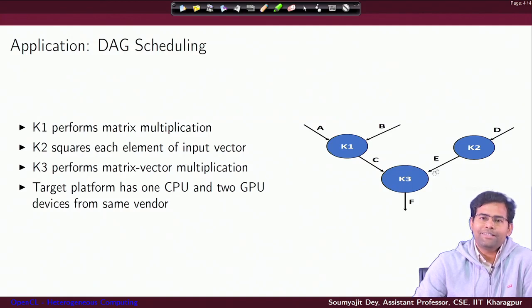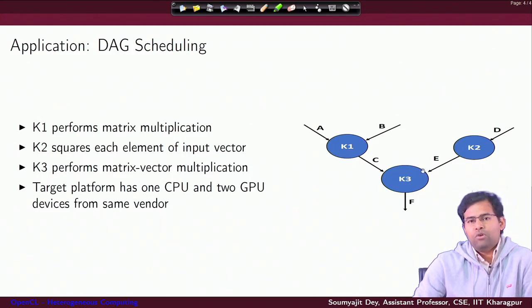Well, in case the device where K2 has been mapped is idle, then that also may make sense, right? So, how to choose a mapping? What is the best mapping for a given application and an architecture is something that you have to fix. Here we are not discussing that problem, we are just trying to tell that multiple mappings can be possible given an application and an architecture.